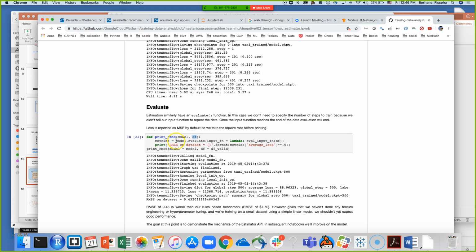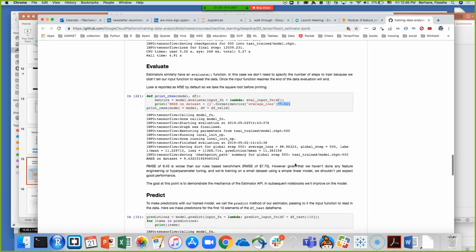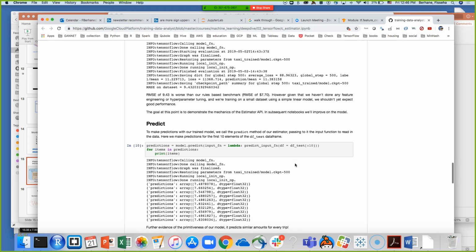The input function should be the evaluation data, so we are passing the evaluation data, and from here it gives mean square error. Since we need root mean square error, we raise it to the power of 0.5 basically. So this gives us RMSE, right?